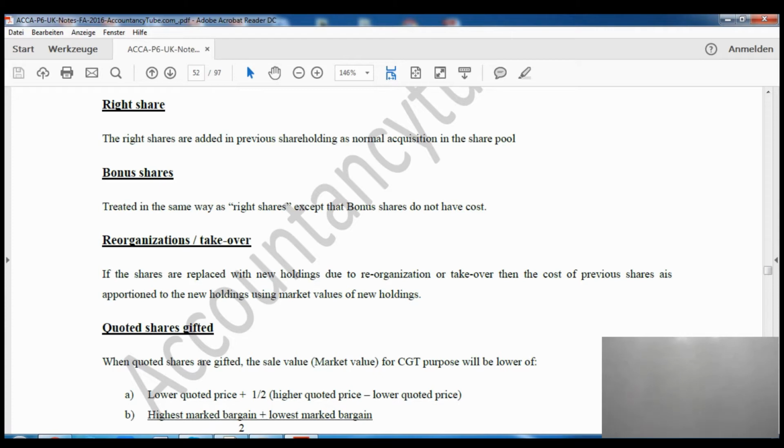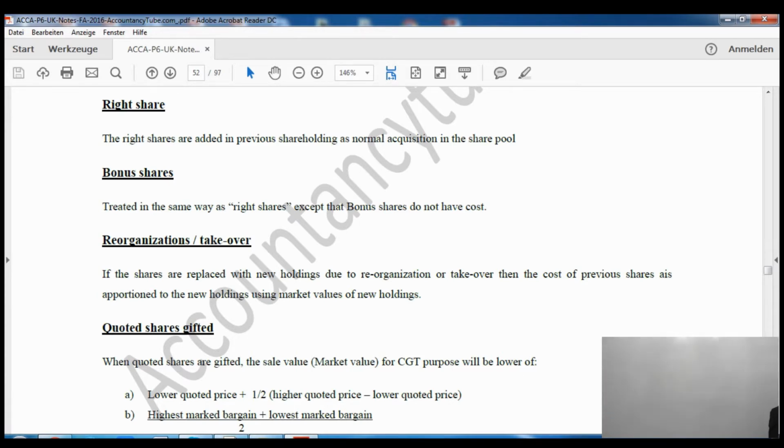cost of the shares. Now sometimes, you have studied F3, F7, P2, so you know at this level what rights shares are. If you hold some shares, then you buy some more shares, the company will give you some preference, and so you can have some more shares as well, in proportion to the shares you already hold. Now these shares are called rights shares, but there is something called bonus shares as well. The only difference between a rights share and a bonus share is that in a bonus share you don't have to pay anything, whereas in a rights share you have to pay something for that, right?